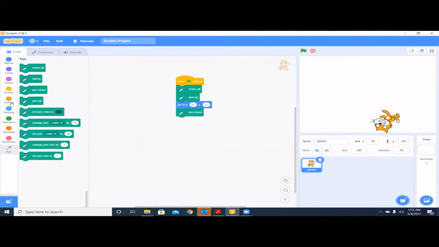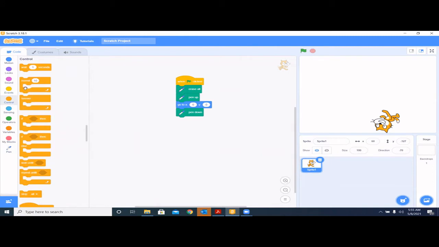Then we are going to use the repetition control block. There are two repetition control blocks. Hope you remember, this one is for a definite number of iterations, and this one is based on a condition. Here the number of repetitions is 100, and inside that there's another block. This is what we call nested iterations, nested repetitions.